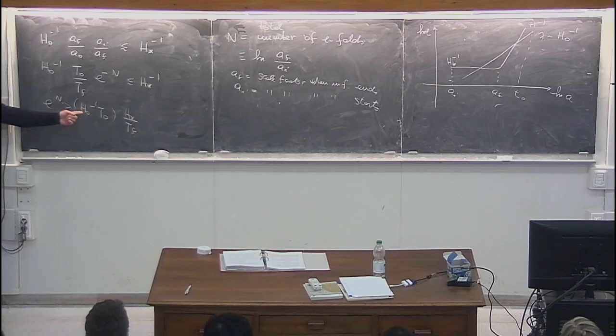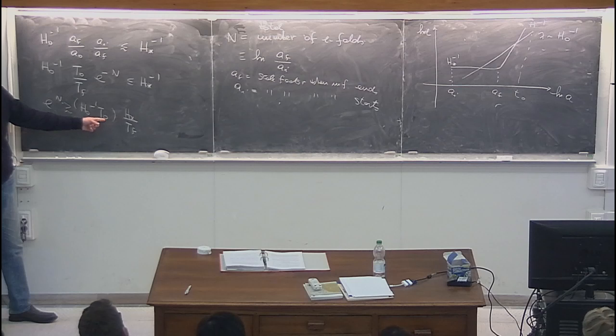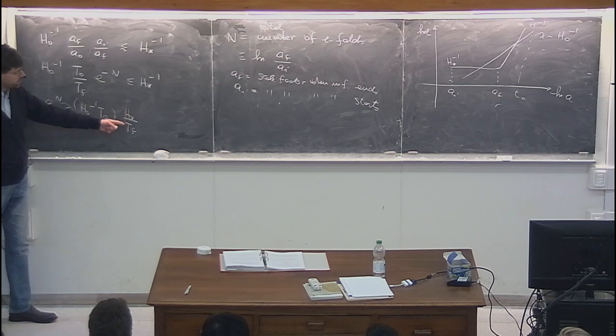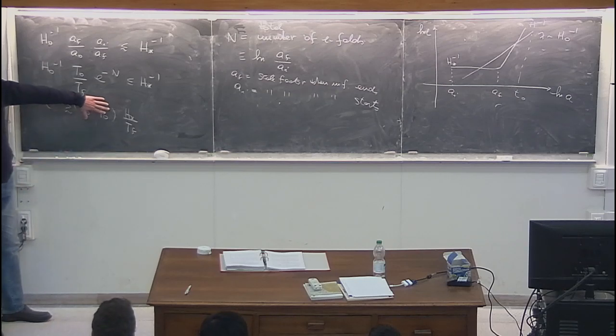So here I know what H_0 is. It's the current observable universe. It's a radius, let's say. T_0 is the temperature of the photons I observe, so this is also known. We used yesterday 10^-13 GeV. We don't know these quantities: we don't know exactly what the Hubble radius is during inflation, and we don't know the starting temperature of the radiation phase. But still, this number I can compute.